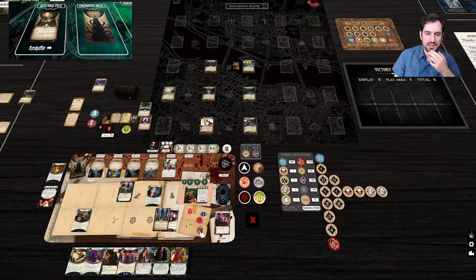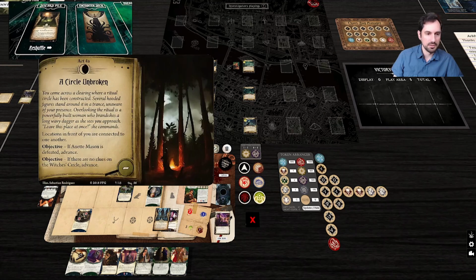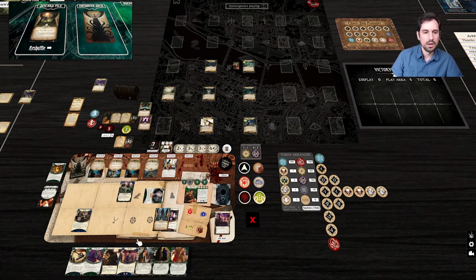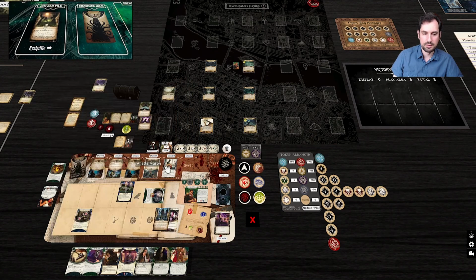We are here. We can get 2 clues. We also could exhaust 2 of them or something. We're not doing that though. We're going to do this with getting all the clues. And then we've got 1 action remaining. No, we have 2 actions remaining. We're going to use these fake credentials, and the test is 0 because we've got 1 suspicion, and we've got 3-0, choosing, I don't know, the goat spawn.